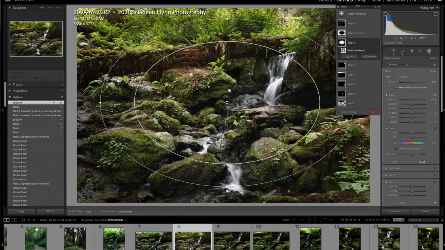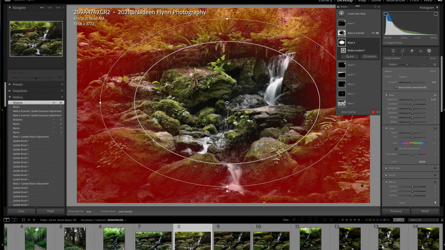Then if you hover over the 3 dots here, you can click on duplicate and invert mask. And what that will do is keep all of the edits that you've done within the radial filter, but by doing that, it will give you the reverse.